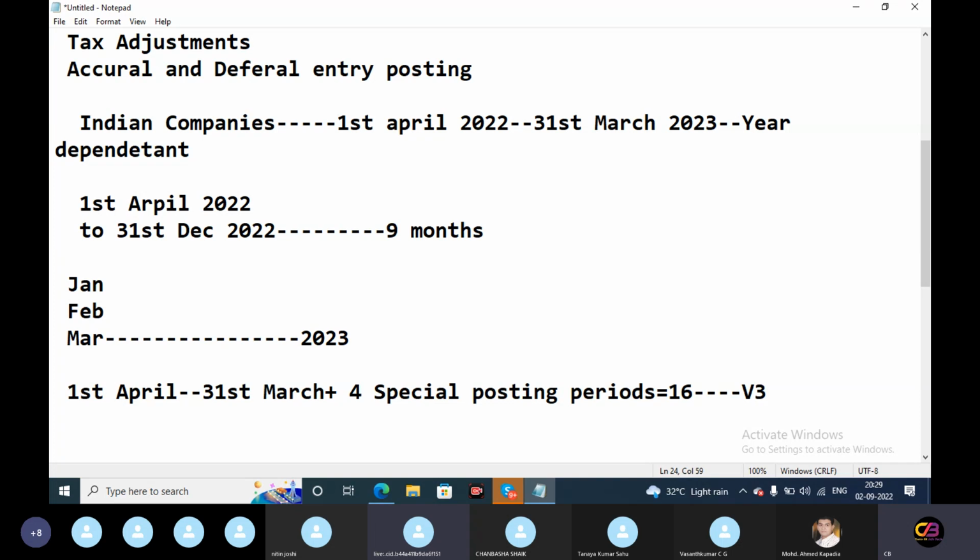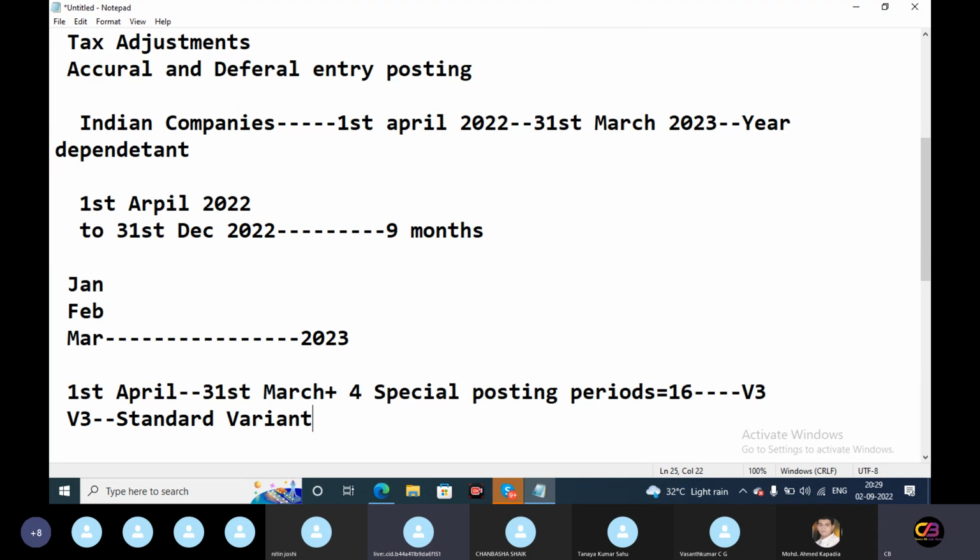V3 variant. V3 is the standard variant. It has been given by SAP, so in the SAP package it is already created in the system.